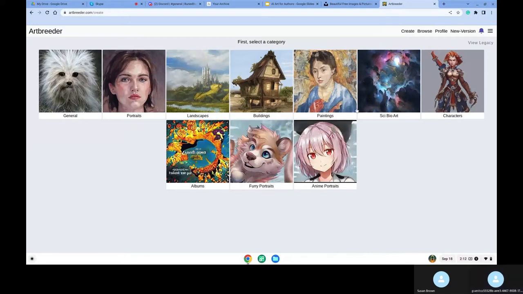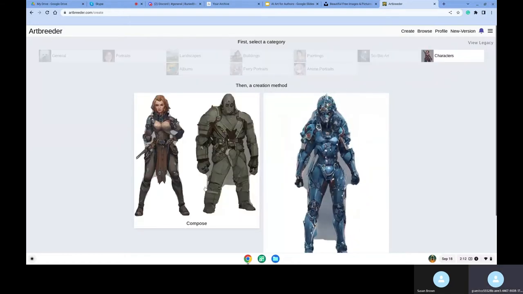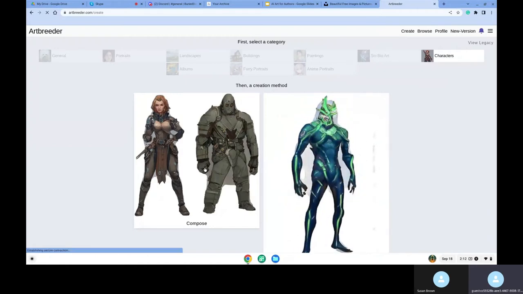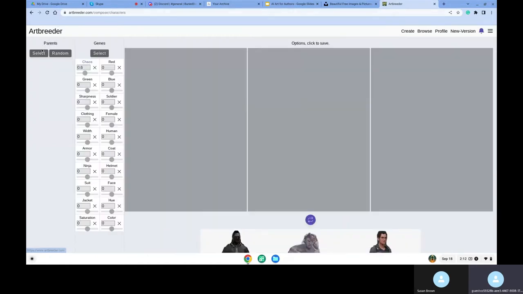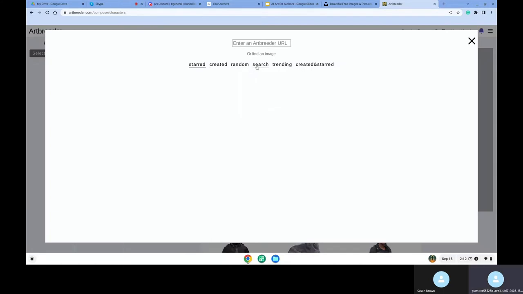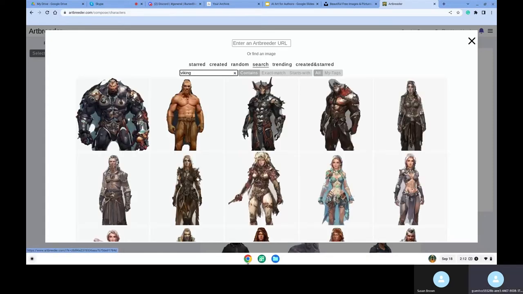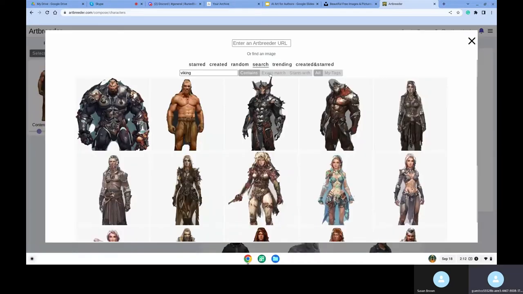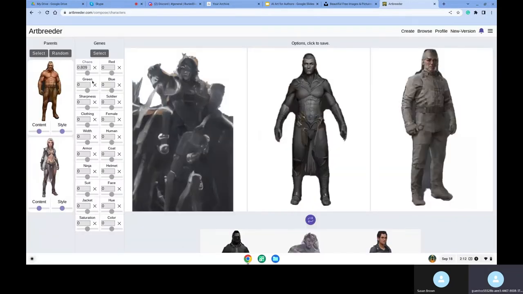So you want characters here? Yeah. Okay, same idea. A lot of people use this for kind of D&D or Space Marine type of stuff, but you said you wanted a Viking? Okay, sure, what the heck? Let's do a Viking. I know for some people this may not be super interesting. So here you go. This looks like the Viking guy, but let's cross him with some Viking lady. Let's do a mix. See what happens.